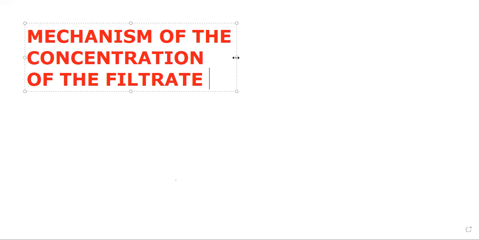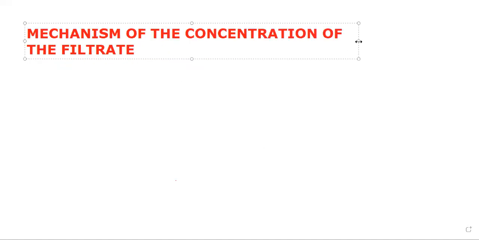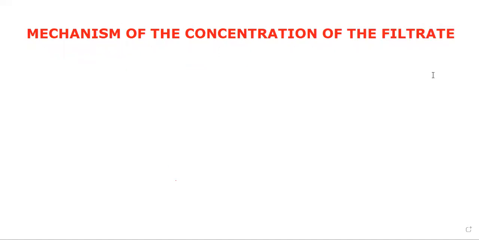So particularly this is the feature we have to talk about. We discussed urine formation earlier, but this is the feature which is there only in the mammals. Here is a special kind of feature in the mammals. Mammals have the ability to produce concentrated urine. So what we are going to discuss is the formation of concentrated urine.